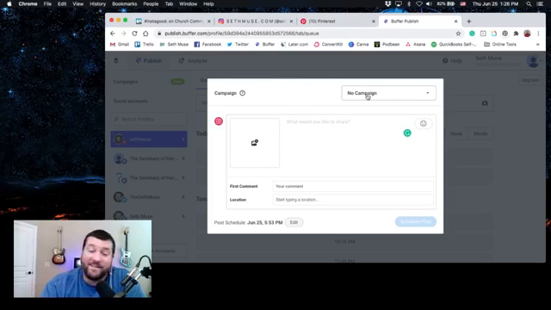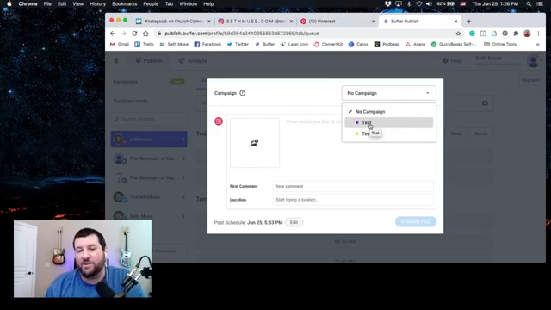Now this campaign button is kind of new. That's pretty sweet. I'll show you what this does in a minute. If I want to add it to a campaign, it's kind of like email automations. So if you have several posts tagged in a row, like if you have a campaign on social media going, you can actually assign them to a campaign now. And this is on the version I have, the $12 a month version. I can actually assign it to a campaign.